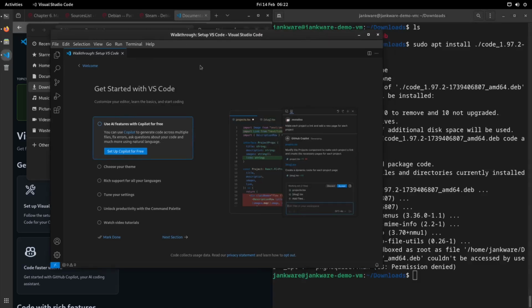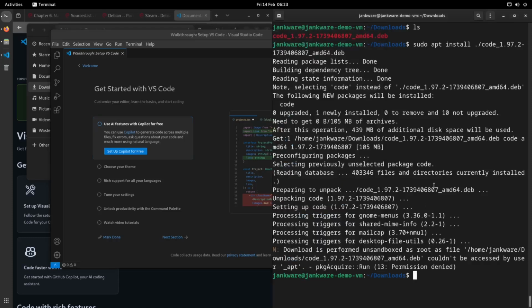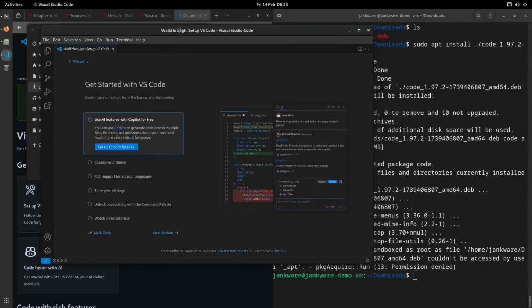Things like text editors and development software are installed as an apt package. You can install this as a flat package. However, the problem with flat packages is they install like everything. So I only ever use that for things like Discord, Slack, and other software that I can't install easily via apt. So we're going to install some.